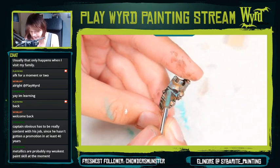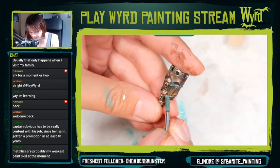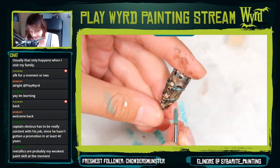Okay, so this is brass. This is steel. But we also have these little brass lines here, so we can still put some verdigris around those.